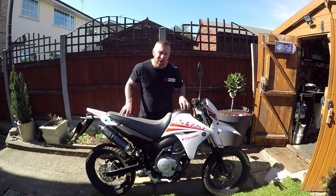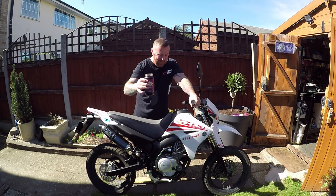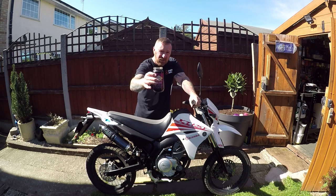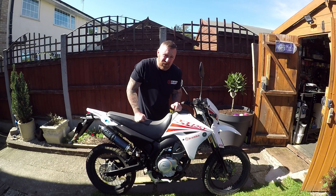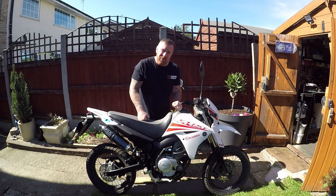In a minute you're gonna see a transformation - a little bit of TLC, one nice looking bike. When I showed you the oil earlier: anyone fancy a Korma? A 460-gram jar full of excess oil - and this bike only takes a litre. That's half a litre of extra oil this bike had in it. Not good - could have really damaged this bike. However, it didn't. I also found about a million spiders in there. Fresh fuel in, a little adjustment on the idle and air mix, and she's cleaned up nicely - cleaned the plug too.